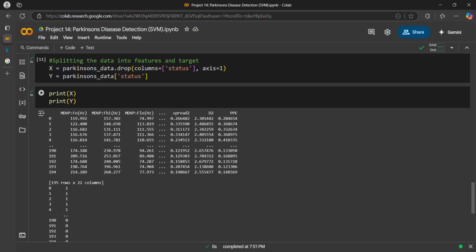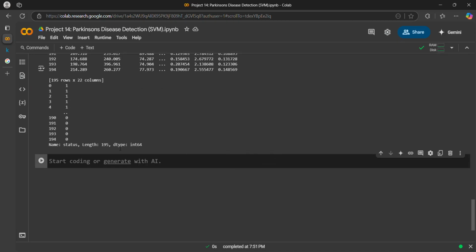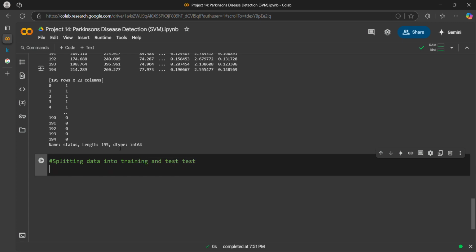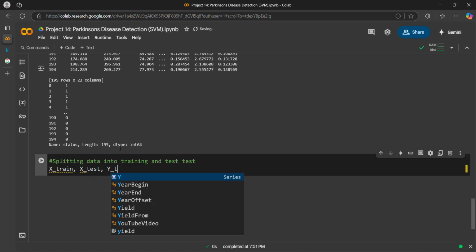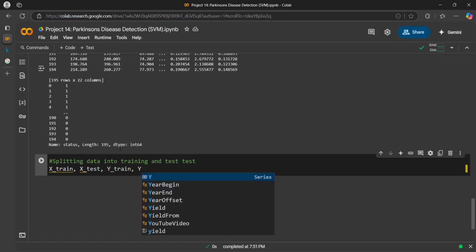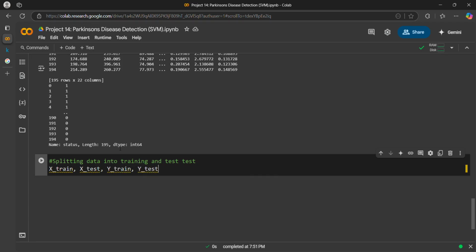Okay, now we can split our data into training and test data. So x_train, x_test, y_train, y_test is equal to train_test_split.